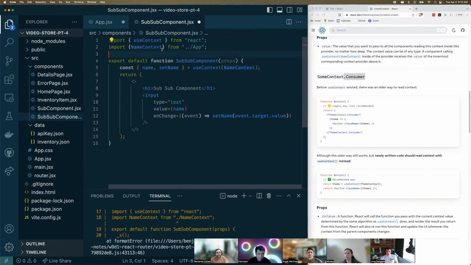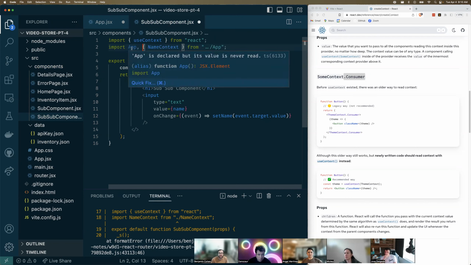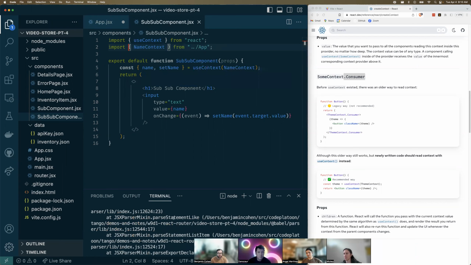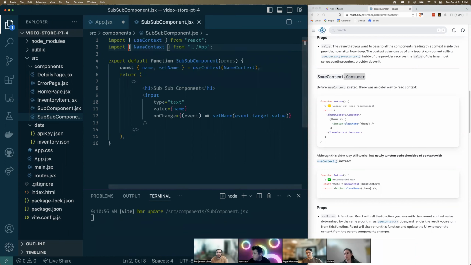We want to do that essentially. I just wanted to show that you could theoretically do something like this, in which you grab both the thing that was exported default and as many things as you want that were exported not default. But because we don't care to import what was exported default, we just do this. And now this, I believe, should work. And it does appear to be working.